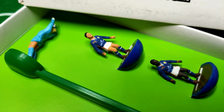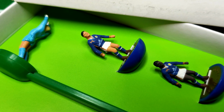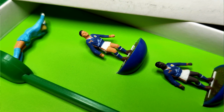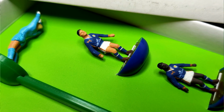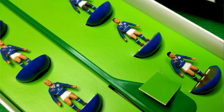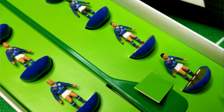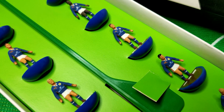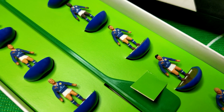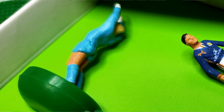But yeah, this is a lovely team, to be fair. The figures are all glued in and they feel like they've been weighted. They've got a little bit of weight behind them. Again, they are fully customised to be the team that got promotion. But they are all wearing classic brown boots. What an absolute legend I am for picking those. I love a brown boot. I know nowadays, if I did this team, I would do them a little bit more modern. But yeah, love this. Kasper Schmeichel in there as well, wearing the all sky blue kit. But yeah, what a team this is.